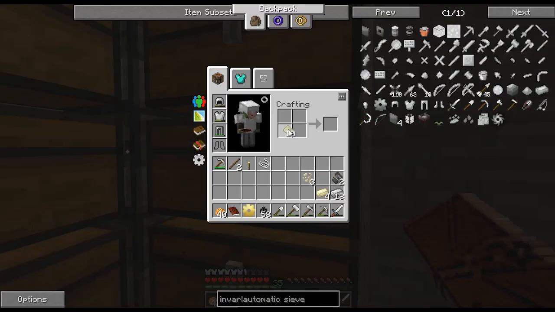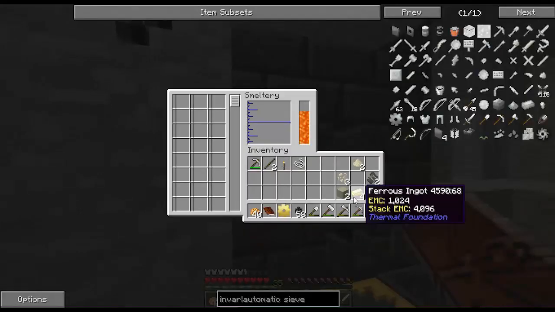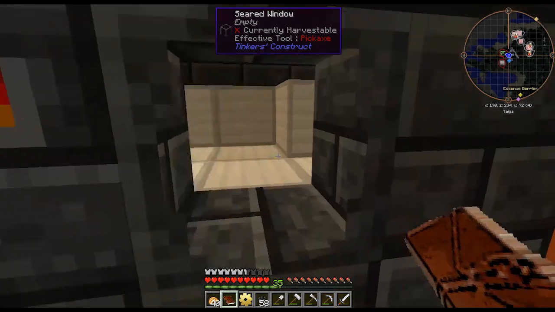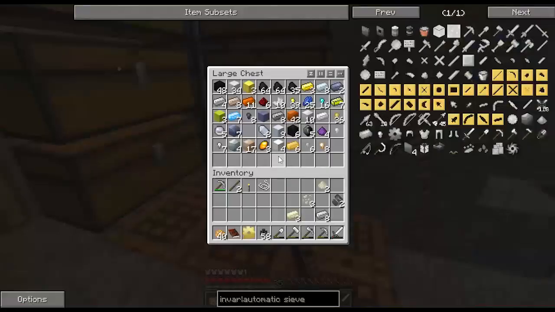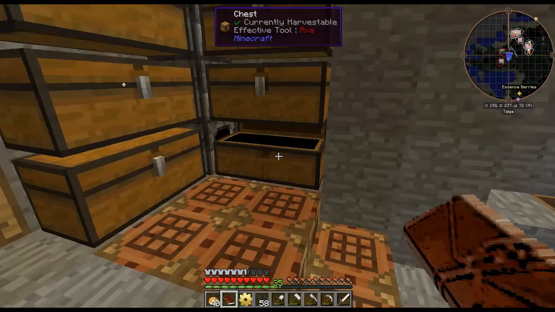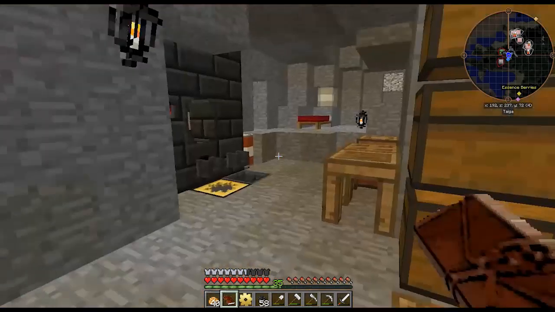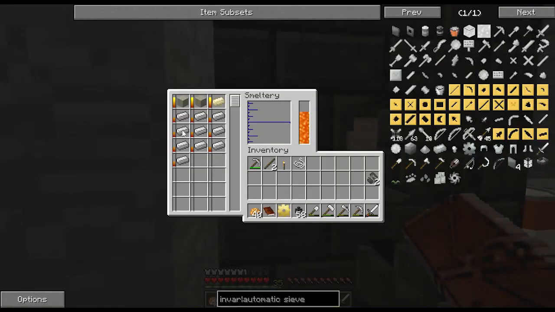Oh my god. Nickel dust. Wow. Okay. Let's melt that in there. Let's melt the extra ferrous in there and put 10 iron in there. That, if I did my maths correctly, should get us the proper amount of invar we need. Let's wait and see.